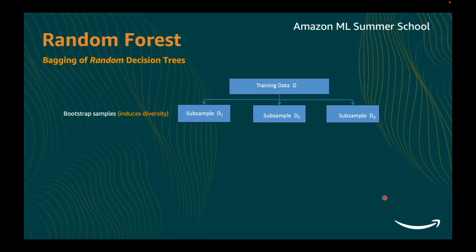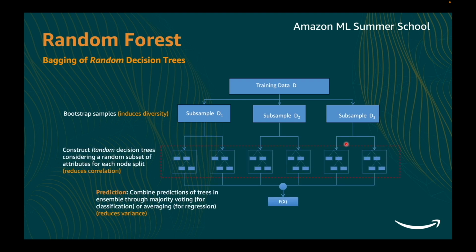You pick each of the data points at random and you create a new data set with the same size as the original. And you do this, over here you can see it's been done 3 times, right? So you create B bootstrap samples, and the idea of this is that it increases diversity. Then on each of them you train a random decision tree. A random decision tree is one where you select a random subset of the attributes for each of the samples, and then you train a normal decision tree algorithm and you build a decision tree based on that, right?